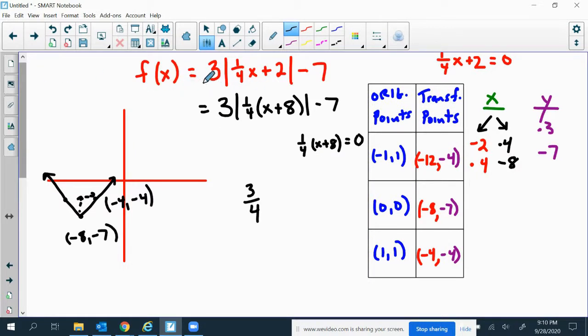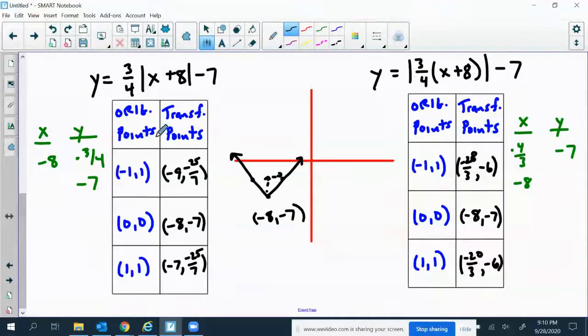So if we look at f of x, visually, this graph would look exactly the same. But the way that we get there is very different. So in this graph, what's happening is, yes, we have shifting. We're moving left 8 and down 7 and all this other stuff. But what's happening is that each of our original x and y values is getting moved in a different way. So each of our original points is getting shifted in a different way.